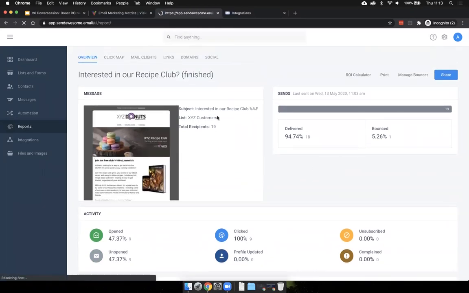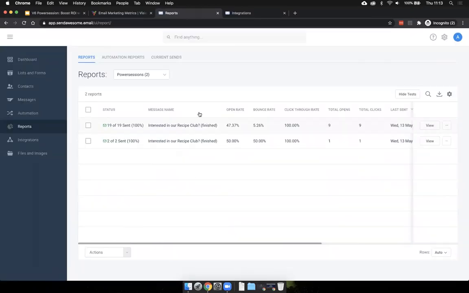Coming back to the reports tab here, the overview that you saw at the beginning. Now, I've only got 2 emails here in this folder, but you might have tens or hundreds in here, depending on what sort of different emails you've been sending. But this overview is actually a great way to compare email sends against one another, particularly if you've made those minor tweaks between emails, such as pulling a few levers and making some minor adjustments.